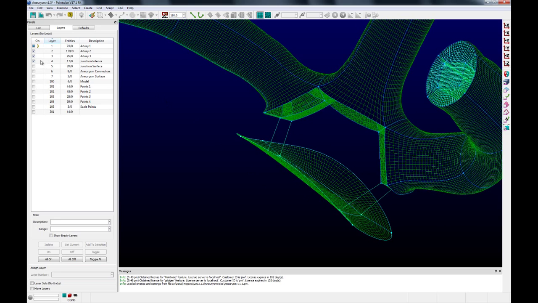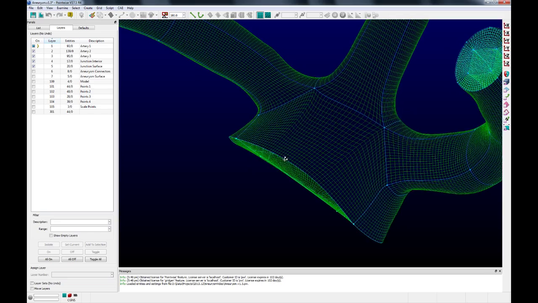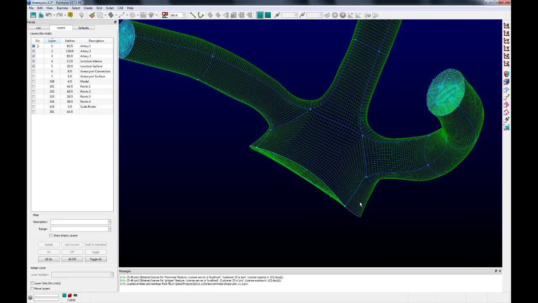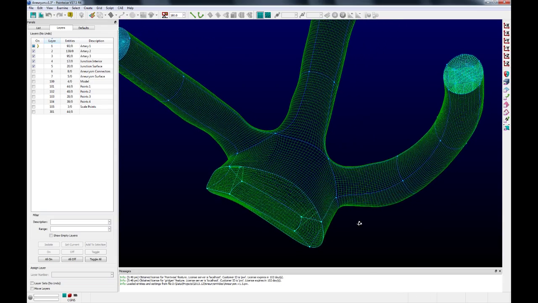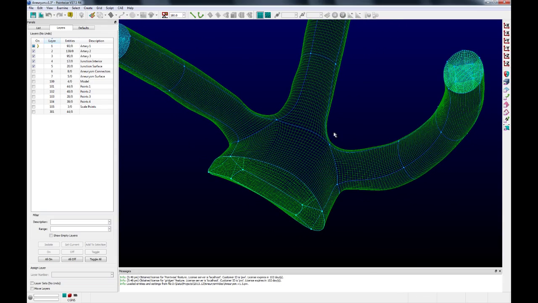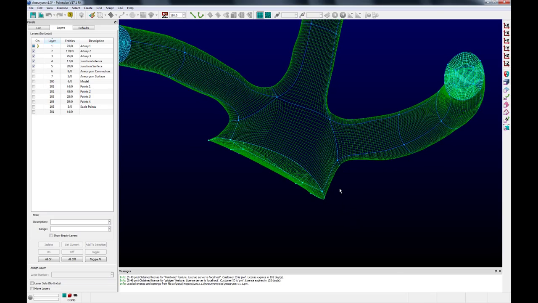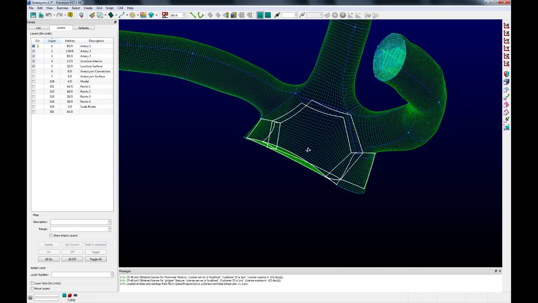Now I've also gone ahead and worked on the surface mesh as well, and I've done a little bit of smoothing to get a good quality grid there. But all in all, it's the exact same process as we used on the artery, so I'm not going to go over that today. So the next step is we actually want to create the internal topology here.